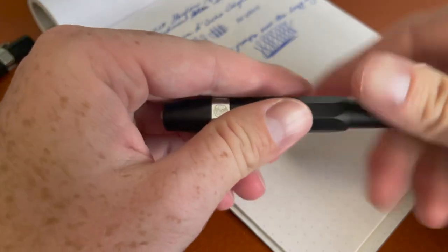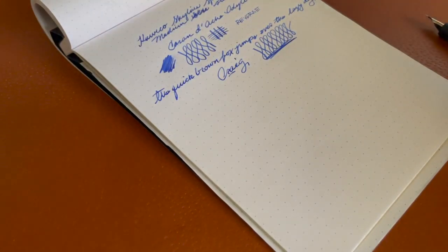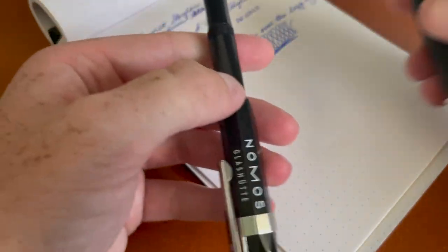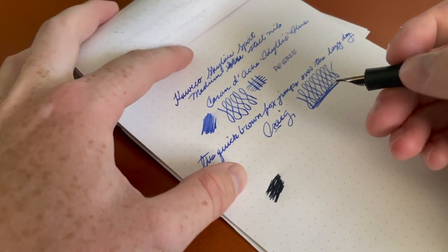Now we have the AL Sport. The other thing to kind of notice with this is the plastic pen is longer when it's posted. This ink dries really, really quickly.